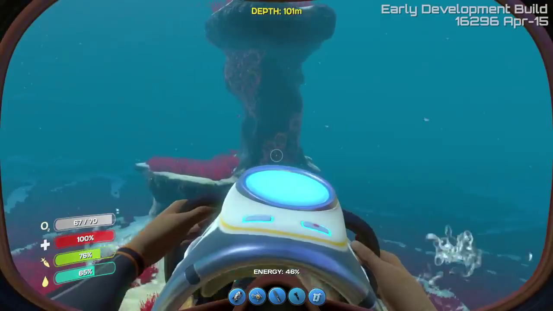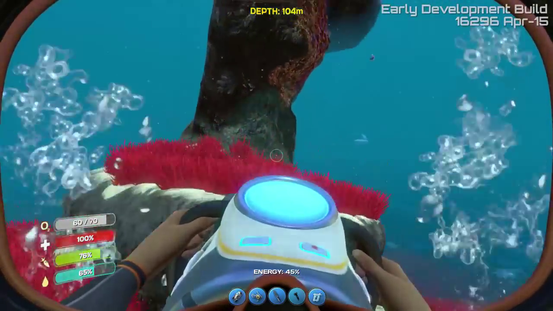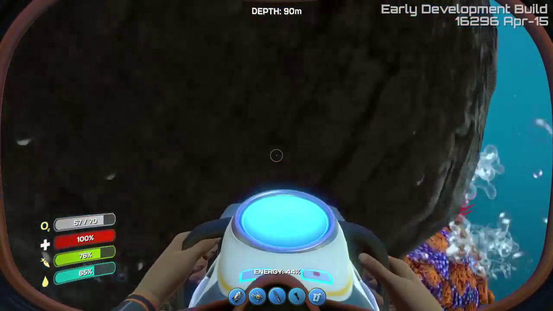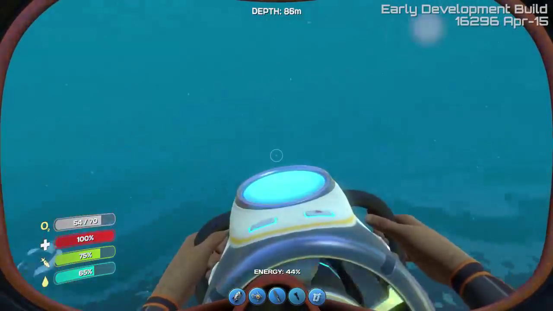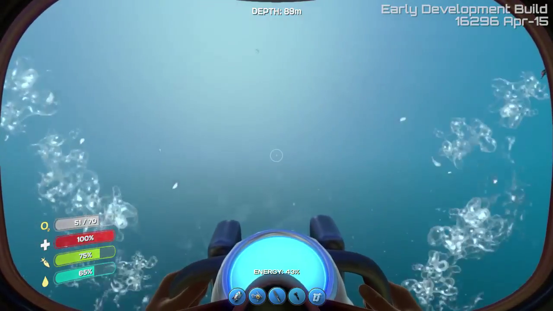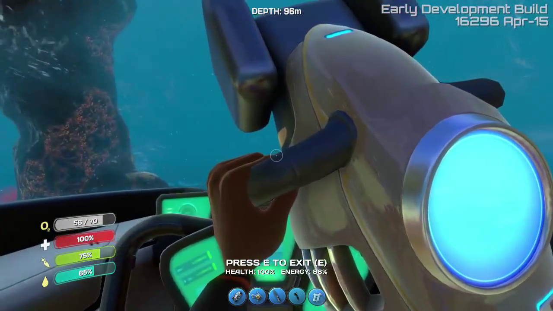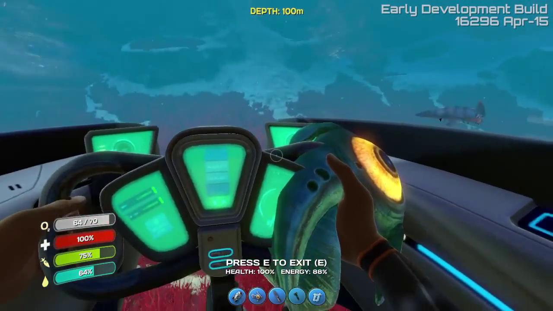Oh, interesting. Is there anything good? Hello? No? No, nothing. Nothing good. Ooh, I'm quite deep. This is quite scary, actually. Oh my god. Alright, I'm not gonna leave you anymore. Hug me, Dr. Peeps! Hug me!